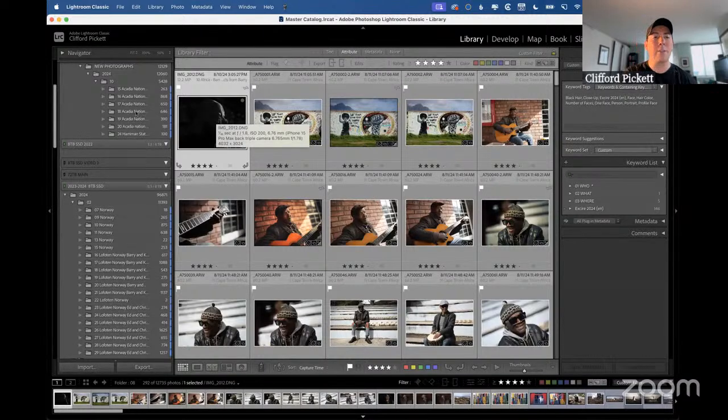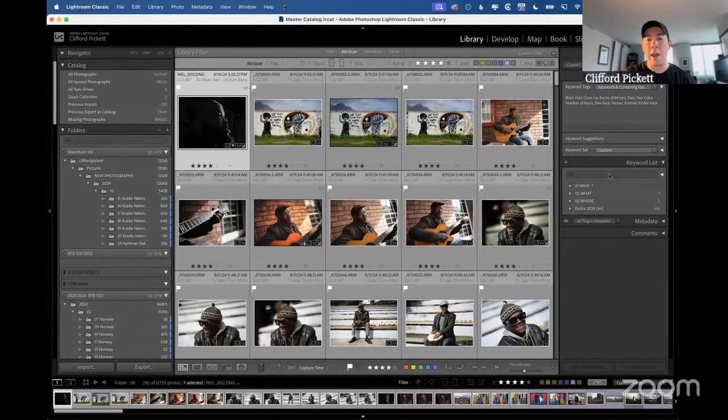How you organize things are your folders. How you find them are your keywords. I have one student that does this, and unless you're a savant, you're not going to remember that Uncle Johnny's birthday party or Aunt Sally's wedding was July 16th, 1997, right? You're going to go to a keyword for that, or you're going to name the folder that, because we function on names: who we were with, what we were doing, and where we were, right?